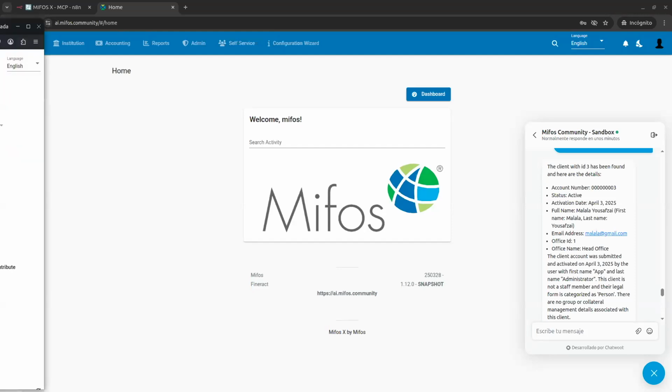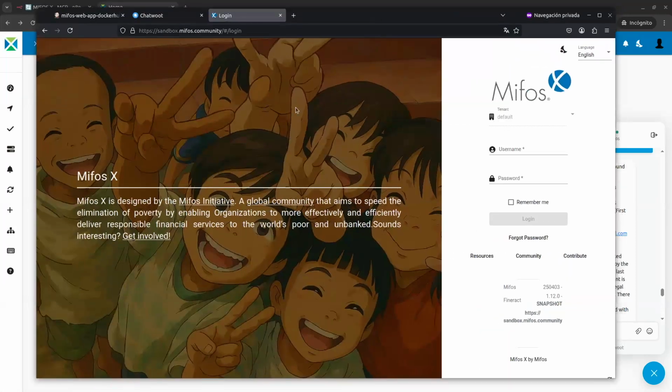But let me show you at this moment. This is the Sandbox Mifos community instance, which, by the way, has a rebranding image.